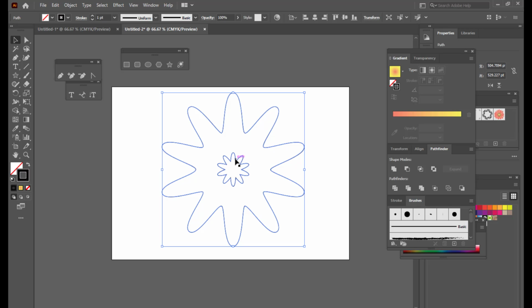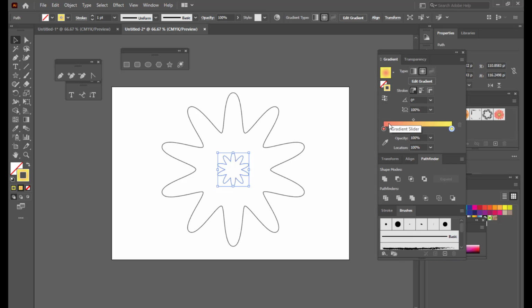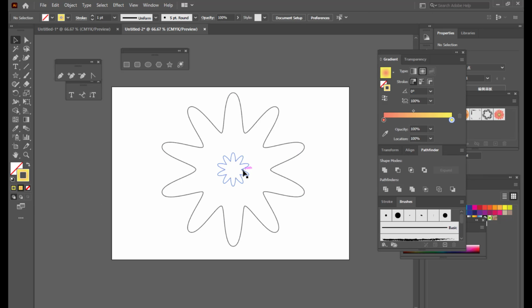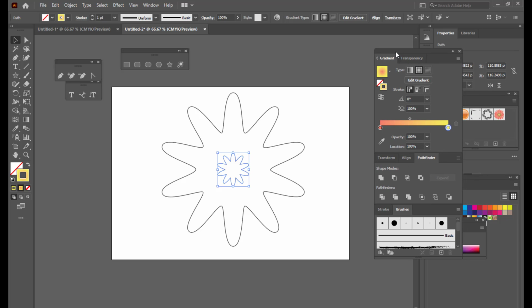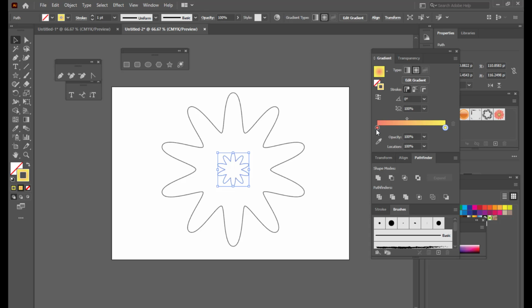So we'll select the first one, the inner star, and then we will simply select here. So we have applied a gradient to this, but what we are supposed to do is we will make it a green inside.